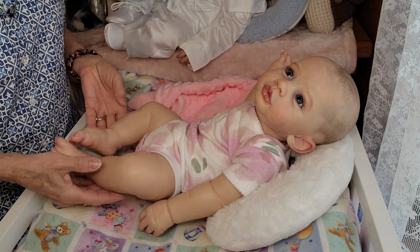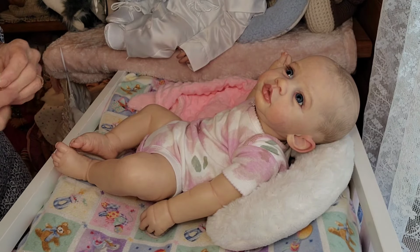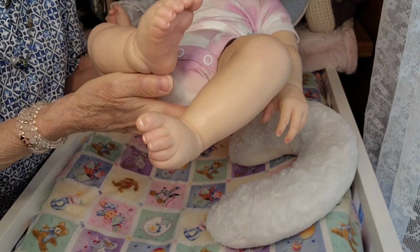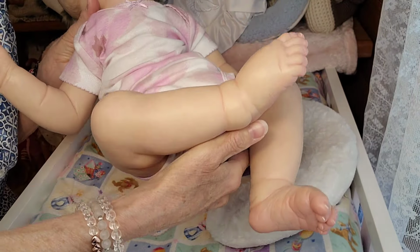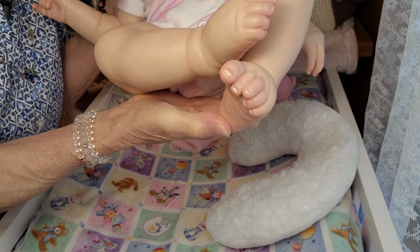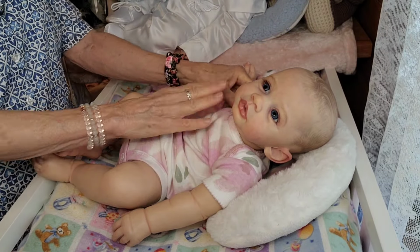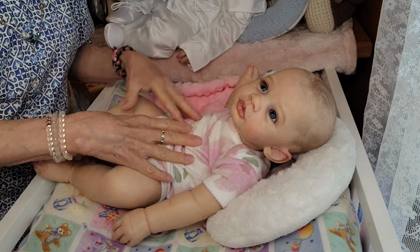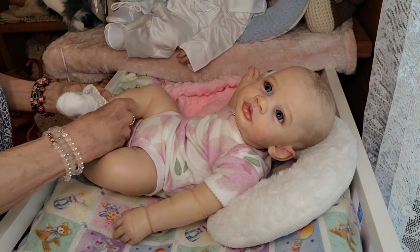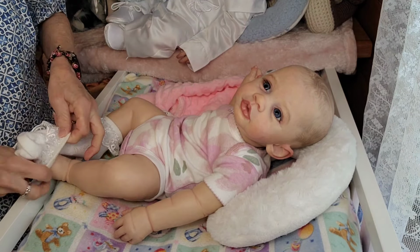I guess since she's going to have that really long dress on, I'm going to go ahead and put her socks and shoes on. But I'll show you the shape of their feet. See the way that foot kind of goes forward, and then this little one curls. So that's why they absolutely wear a size newborn clothing, but they need one size up in their shoes because of the shape of their feet. Yeah, cute little feet.